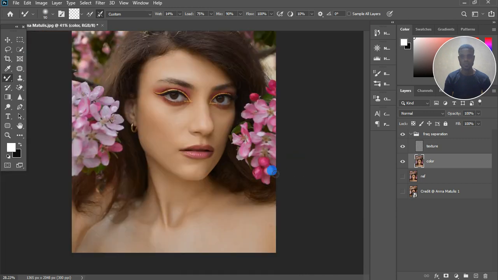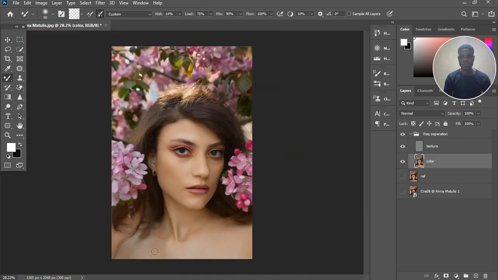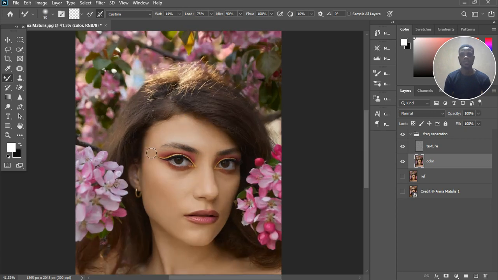So we're trying to blend the skin tone. So we're good with that. You can take your time if you are editing your images. So just zoom far and then blend the image to your taste.